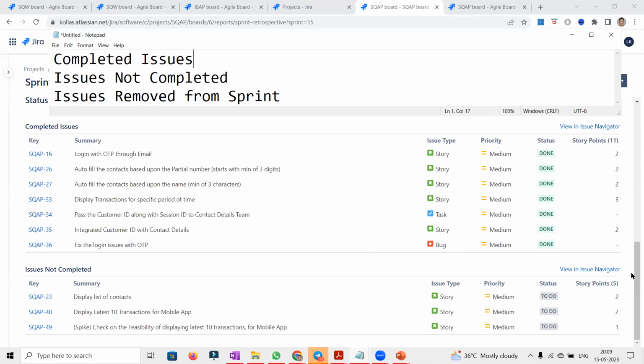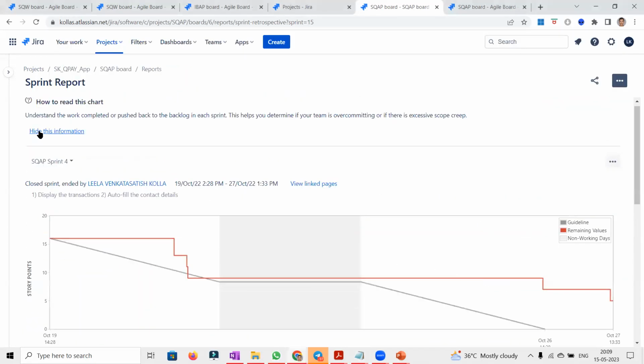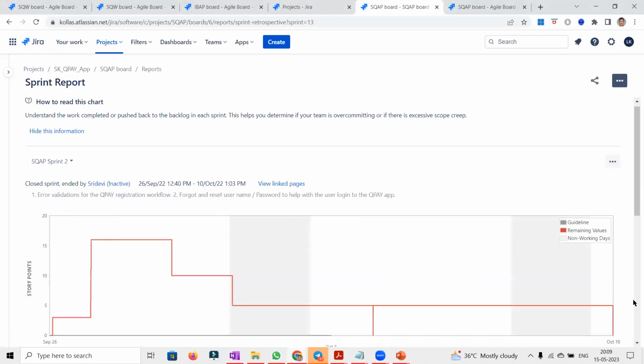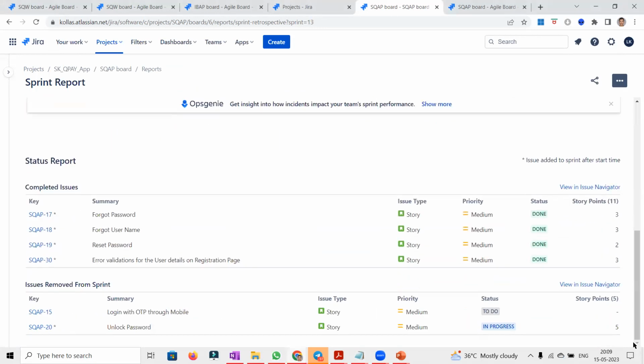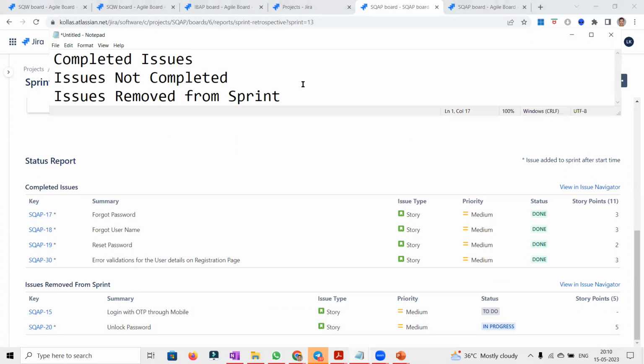And this sprint does not have any issues removed from the sprint, so that information is not showing up here. But in sprint 2, we have that. Whichever sprint has any issues removed from it, that will be showcased here. So this is the information reflected in the sprint report.